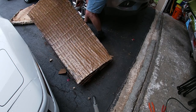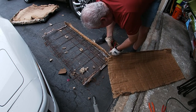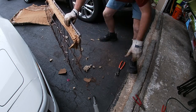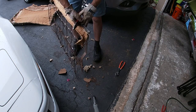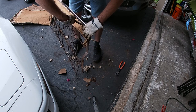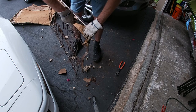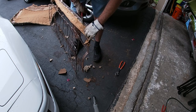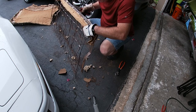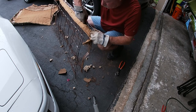Remove the rest of the hog rings that hold the burlap and take it off. There's one three-inch thin strip of burlap left on here that we need to make note of how it's made. It's got listing wire running through the top and through the bottom of it — it's a sewn piece, so you're going to have to replicate this unless yours is in good shape. I decided to replace everything so I could get rid of the old rusty hog rings and repair the frame.